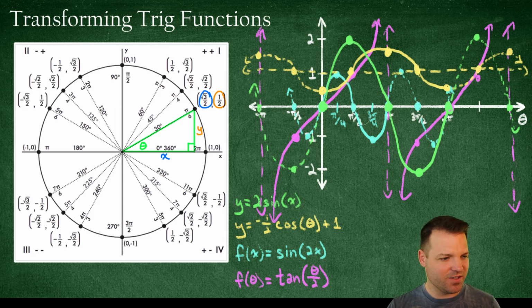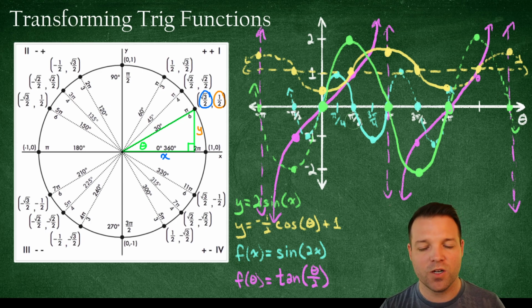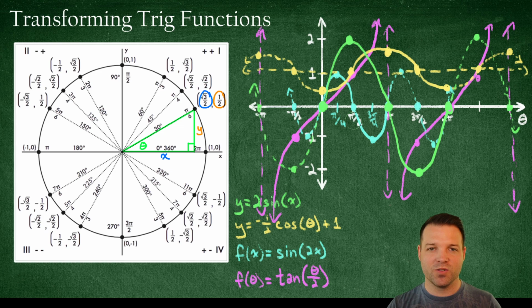All right, that looks like a giant mess on the screen right now, but those are 4 problems full of different transformations. The one transformation that we did not cover is the phase shift, which again is not that complicated. It's just moving it left or right. The only real difference is that you're typically dealing with radians in your scale, so it makes it a little bit more complicated to calculate those changes. Okay, guys, so that's it for this lesson in transforming trig functions. You can go on if you want to try out the other 3 trig functions, which are the secant, cosecant, and cotangent. Other than that, the transformations are all going to work exactly the same.